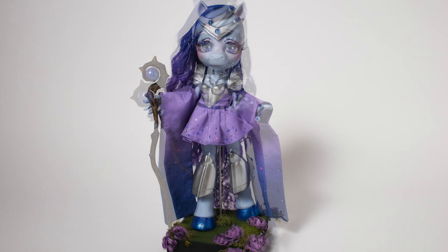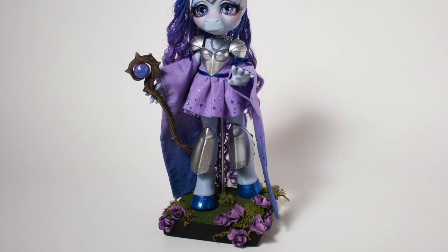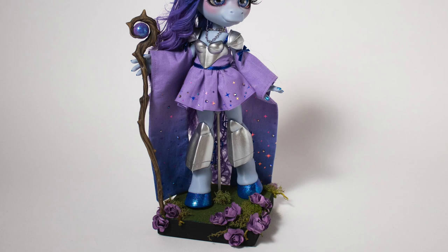So here she is, here's the finished result. Oh my god, I love her so much, she's so adorable. I really love how the outfit turned out. The armor looks really awesome. Off screen I added a chain necklace as well as bows to the top of the sleeve.